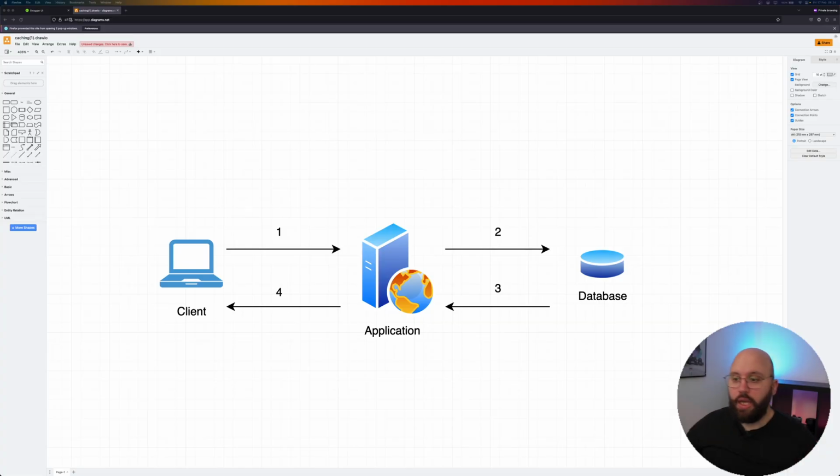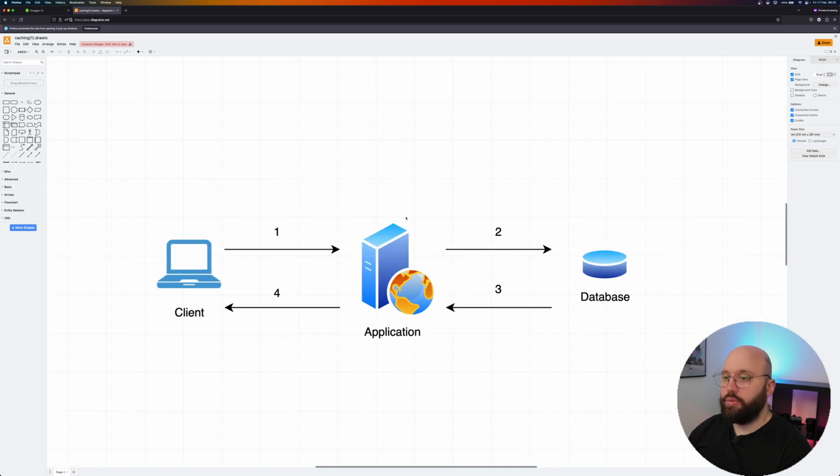So in this scenario here, what do we have? We have a client, we have an application, in this case that's considered as an API, and we have a database. And if we want to mimic the flow of our application, what's going to happen? The client's going to make a call to our application. The application is going to process this call. And once it's actually processed this call, what's going to happen?